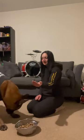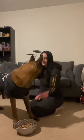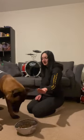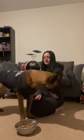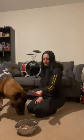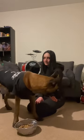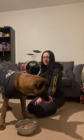Now we're not going to push our dogs too quickly. We're going to go at their own pace and make sure it's comfortable for them, that their head is in a comfortable position. I think he likes his head a little bit lower. We can start to make that duration longer and longer until we have a nice long chin rest.